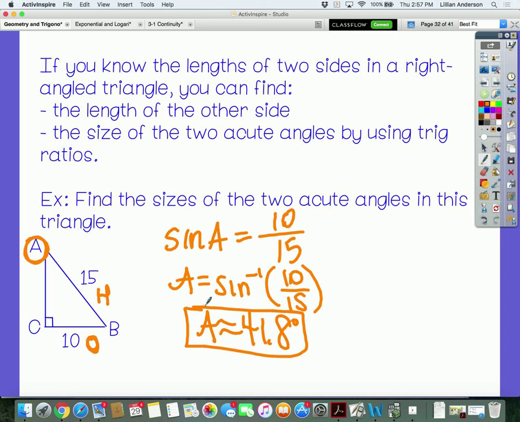How do we find angle B? We can do 90 plus the angle, and then subtract that from 180. Or we could do the trig function we use to find angle B. We can definitely do 180 minus the other two angles, but if I wanted to do it using trig, to find angle B, 10 would be the what side? And 15 would still be your hypotenuse, so you would use what trig function? Cosine, okay?